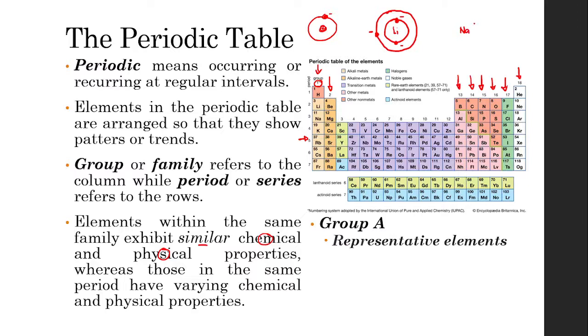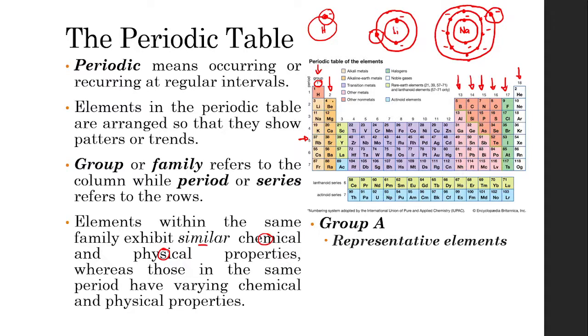If you draw sodium using the Bohr's model, you would have something like this, wherein it has 2 electrons, and then it will have its next shell, and for the next shell it can contain about 8 electrons. So that's 1, 2, 3, 4, 5, 6, 7, 8, and then it will have its third shell with 1 electron. And as you can see right here, hydrogen, lithium and sodium have 1 electron in their outermost shell.